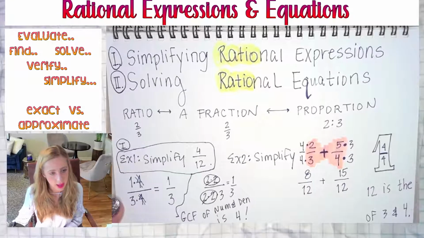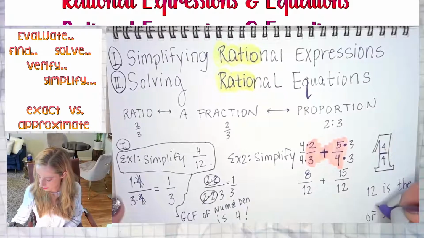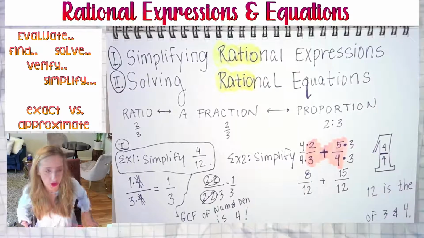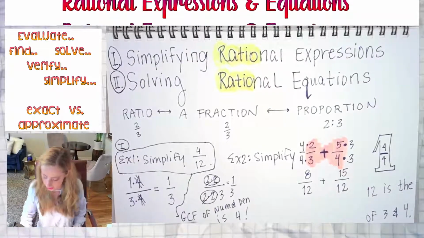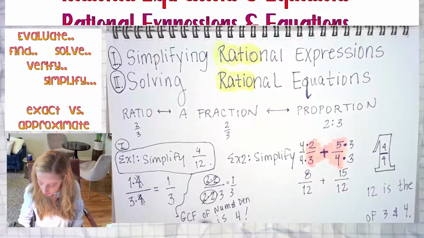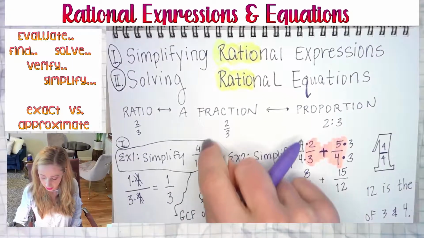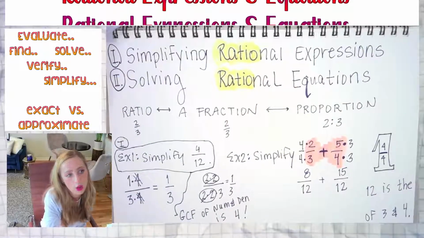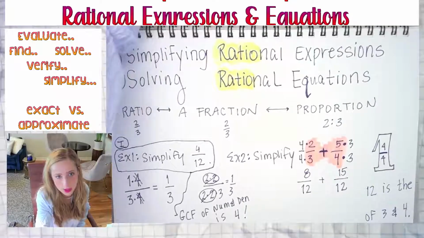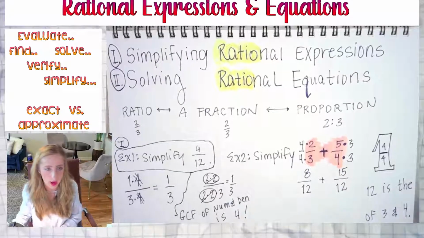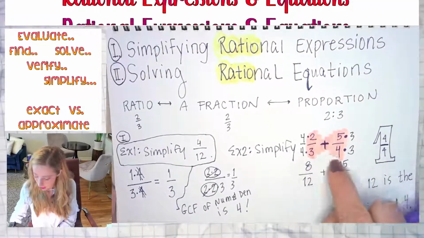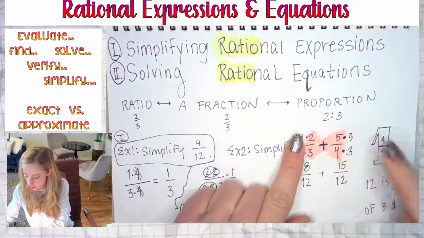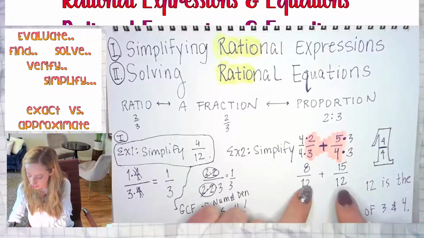Go ahead, Justin. Is it the greatest common factor? That's what Jabari just said, and I told him no, and we just had a whole chat about it. Look, the greatest common factor of the numerator and denominator, here's 4 and 12, is 4. Okay, that was the example I gave you. But now I'm asking you, if we start with this problem, 12 is the blank of 3 and 4.